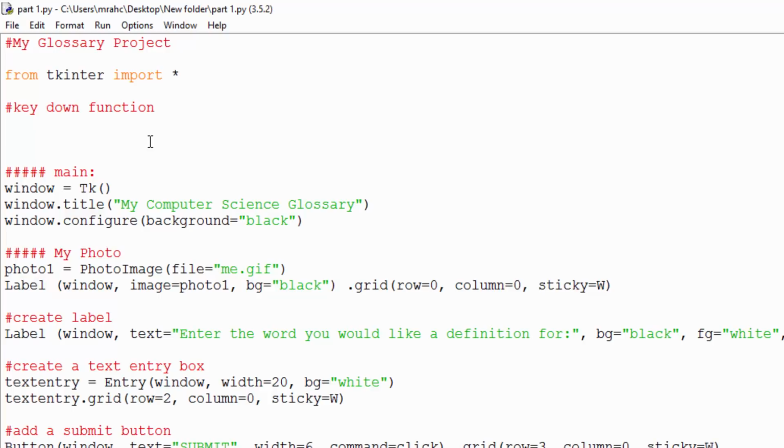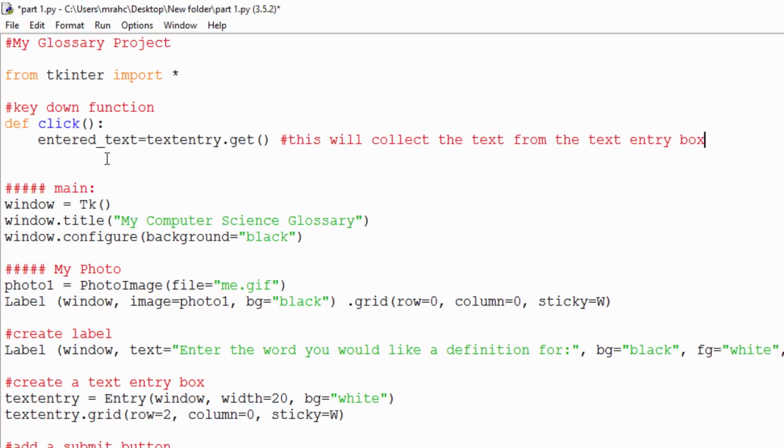Now the click function is going to be designed in two stages, because there's some other stuff we've got to do before we finish it off. The first part is to define a function called click, so def click open parentheses, and then we're going to say entered text equals text entry dot get.